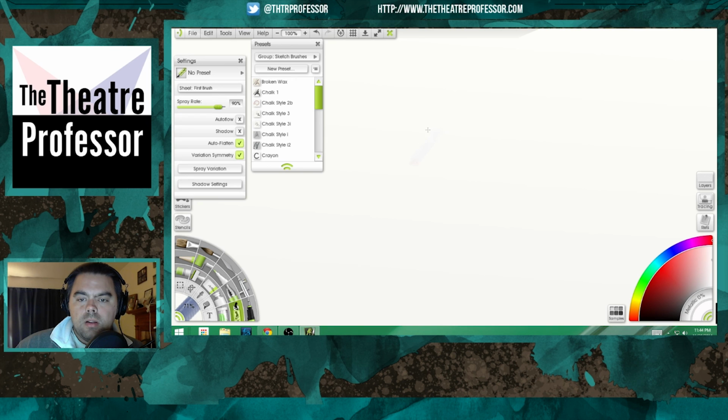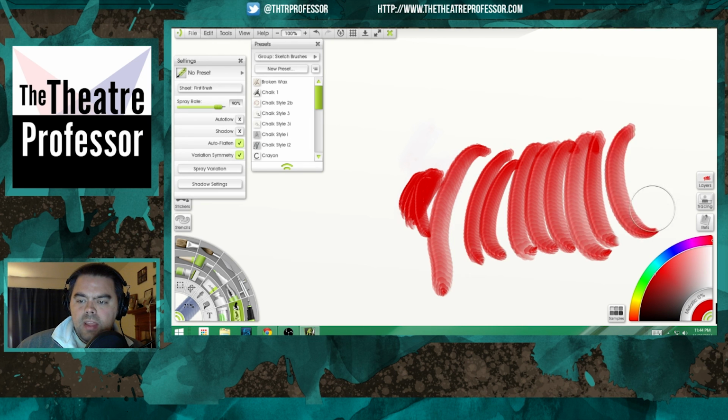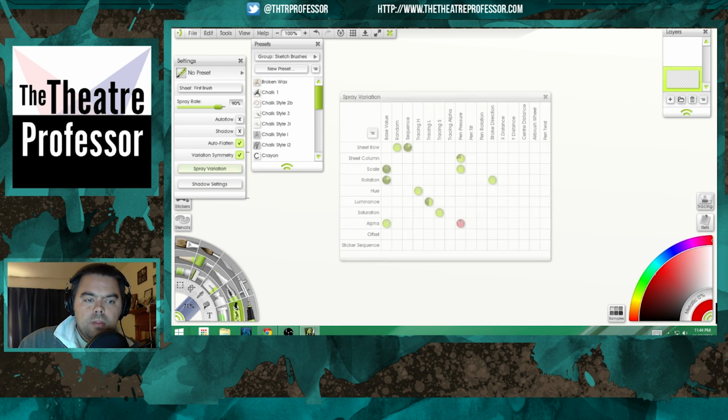So if I come in here, I get no color. Oh, because I'm on white. So this is what we're getting right now. I'm not a keen fan of that. Okay, so I'm going to clear that out. We know how to clear the layer by now. And we're going to adjust some things. Let's see. The first thing that I want to do is get rid of this. Clear that value. Take this all the way up.